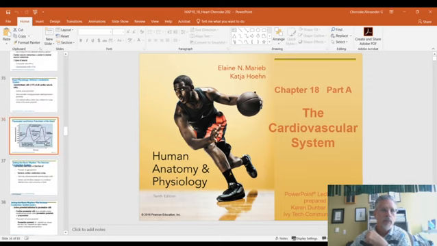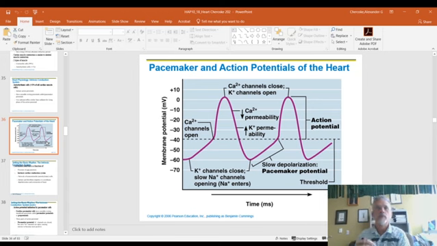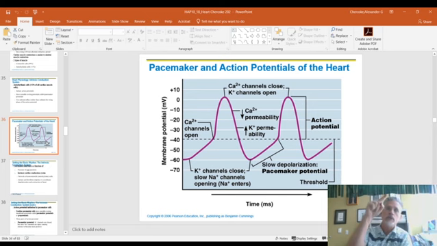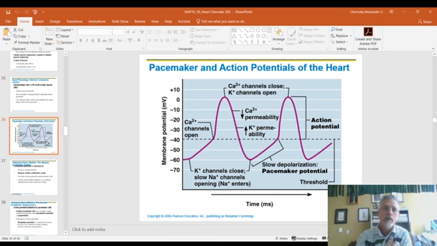In essence, we're comparing what we have learned previously about skeletal muscle and its action potentials with what we're learning now with the heart, and also neurons, right? They have really fast action potentials, on the order of 6 milliseconds, with a very quick depolarization due to sodium, a very quick repolarization due to potassium, and a little bit of hyperpolarization before we go back to a resting potential. It generally starts at about -70 millivolts.